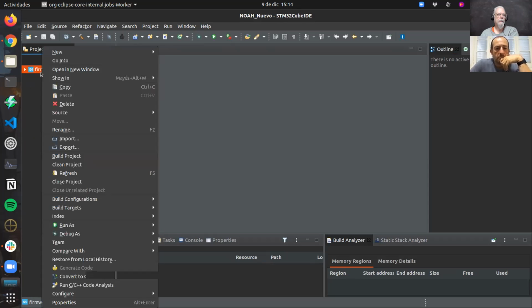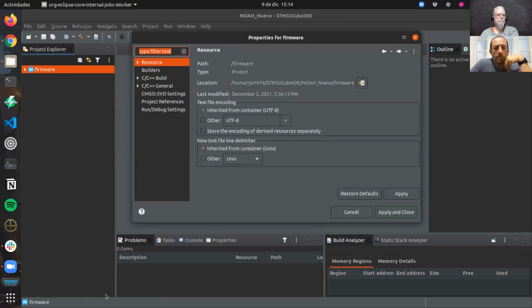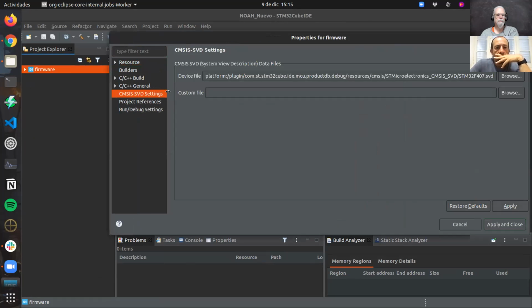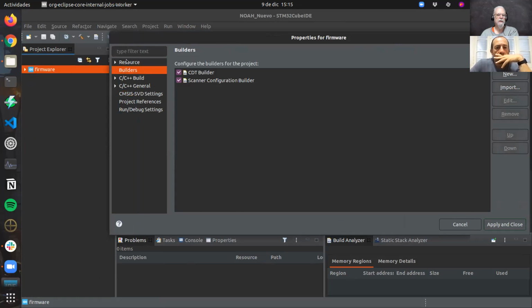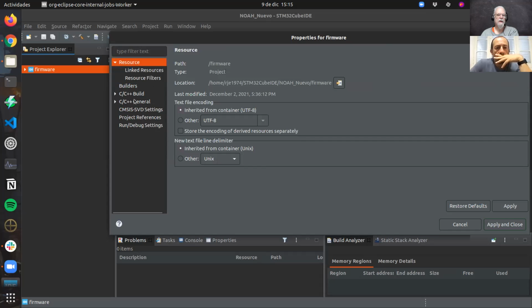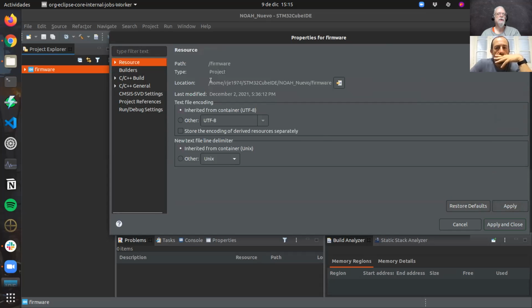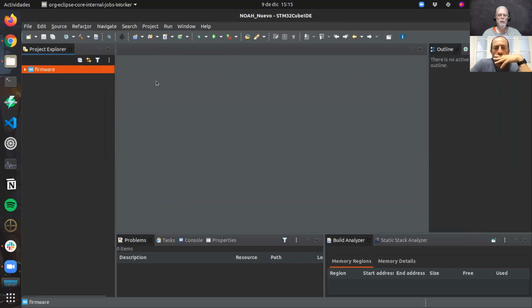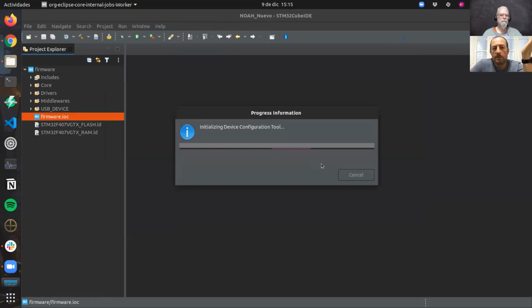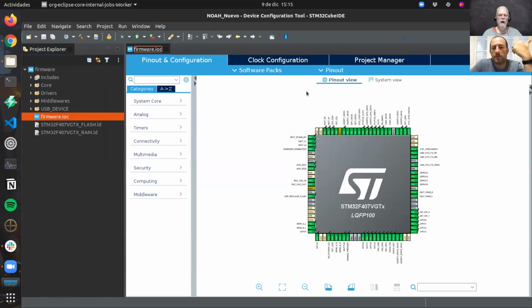Properties, project resources. If somewhere there you search through this and find the processor number, that's what you have to change once you can find that. The place that you can change this is here, the device configuration tool. But I thought we just tried that.